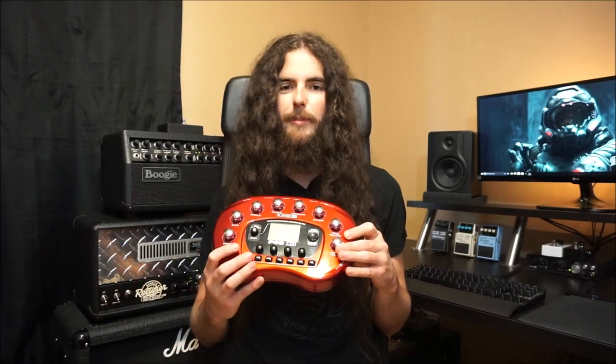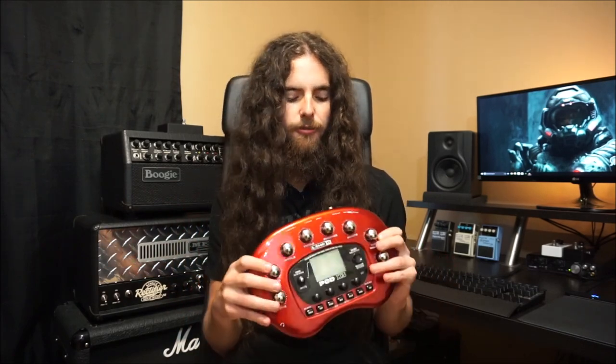And I think it did show off some of the strengths. The problem I take with the presets on here is that they are so gimmicky. There's some of it that would legitimately work. I would use and tweak if I needed, say, a clean jazz sound or a ring modulator sound for some reason. But for the most part, it's a mixture of a few classic rock focused presets and then just write-offs after that. And I much prefer the way that someone like Fractal Audio has done with their more recent products, where it's like, here's a bank of 64 presets, and it's like playing through a different guitar rig on every one of them.